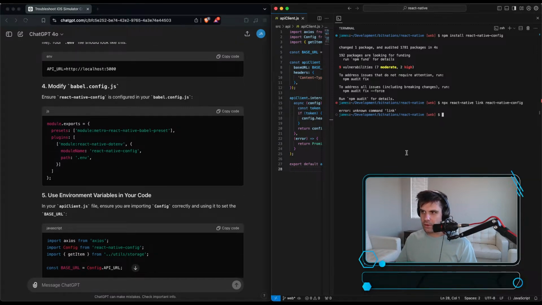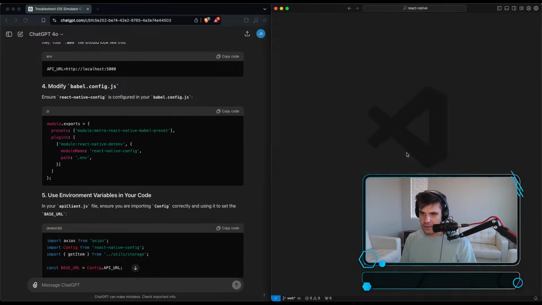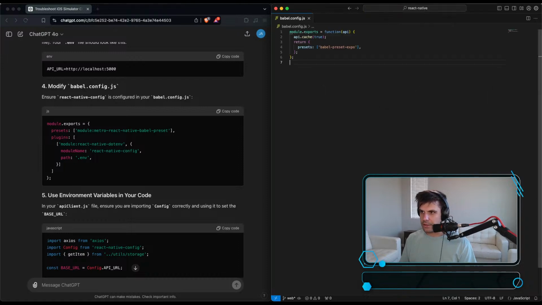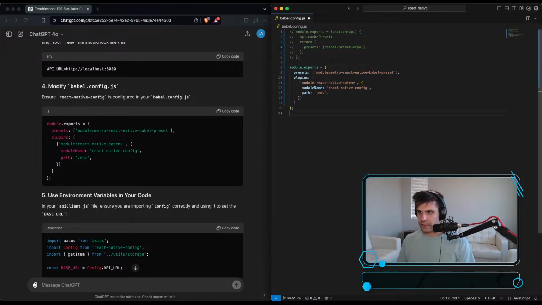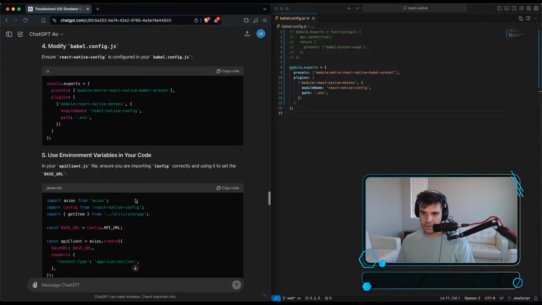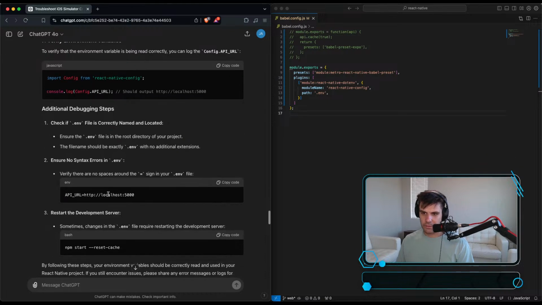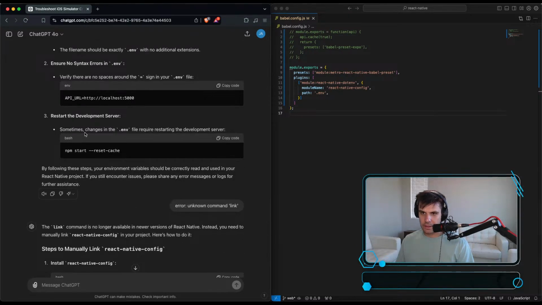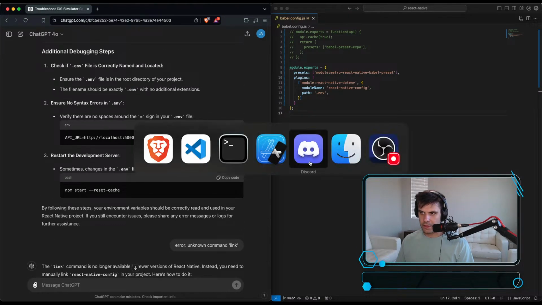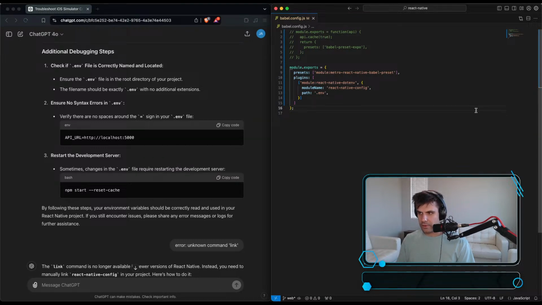Now there's this something called, I know I don't like doing a lot of work, Babel config.js. Oh wow, I don't have anything in there. Metro React Native Babel presets .env. The thing is, .env for my development environment could be different on production. I don't even know. Okay. All right. Well, let's give it a whirl.